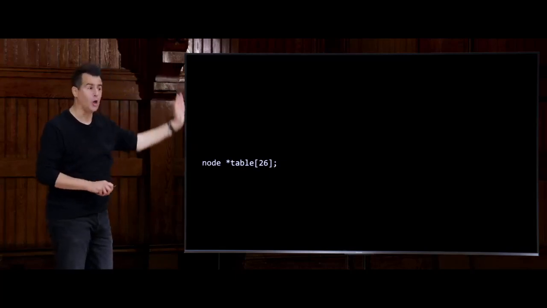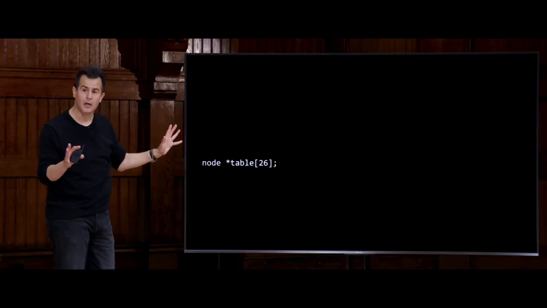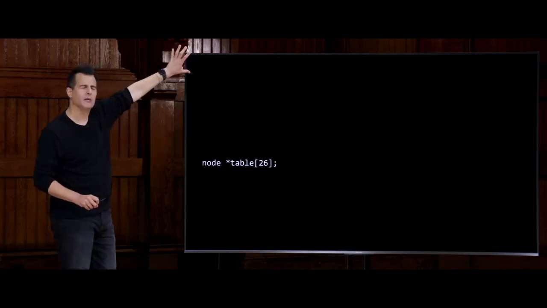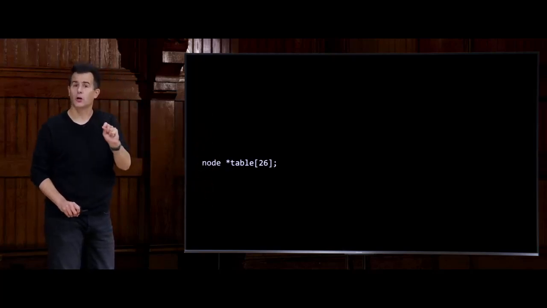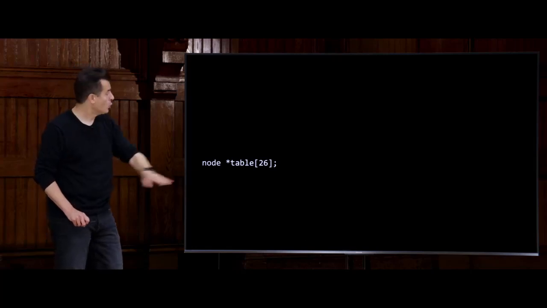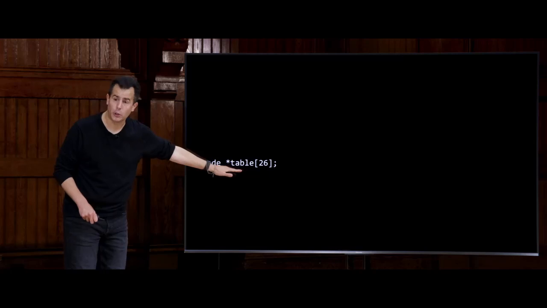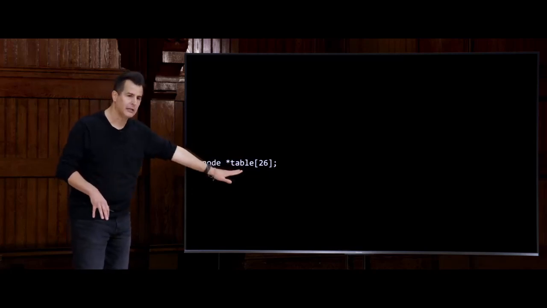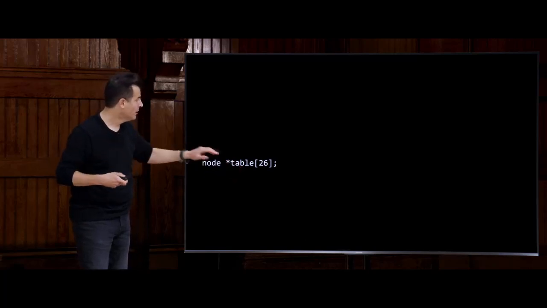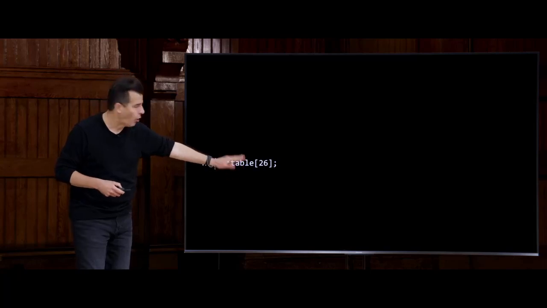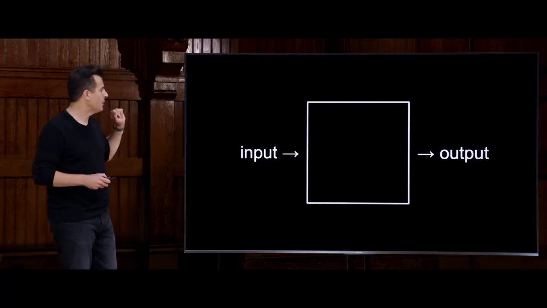Each of those was initially null, I proposed, because the hash table was empty. But it was really an array of 26 pointers, because each of those could be the pointer to the beginning of a linked list. So this is how you could implement a hash table in code, sort of one line, at least at a glance. You still need all of the functions to insert and delete and so forth. But this would really just be a hash table using all of the same ideas as in recent weeks.